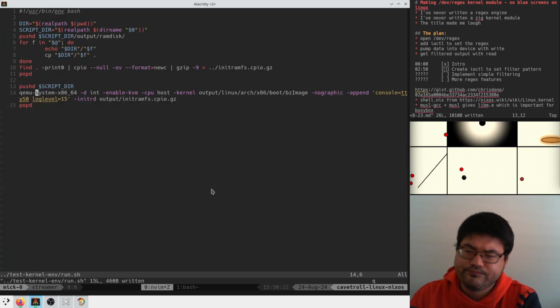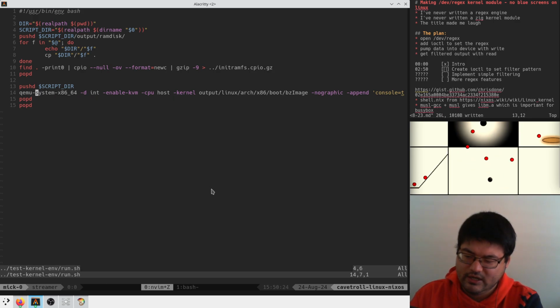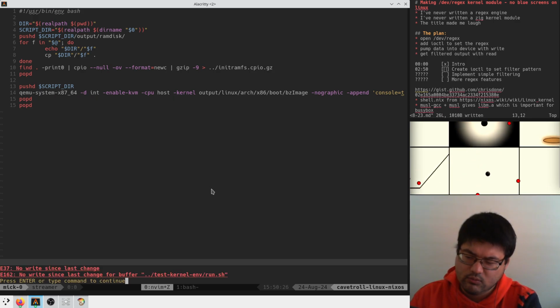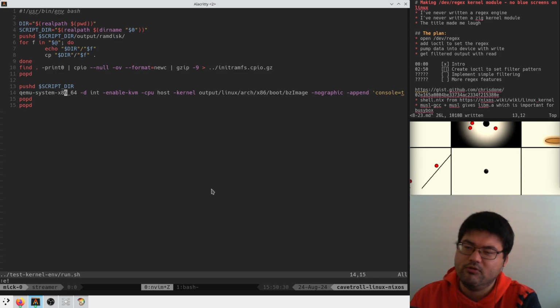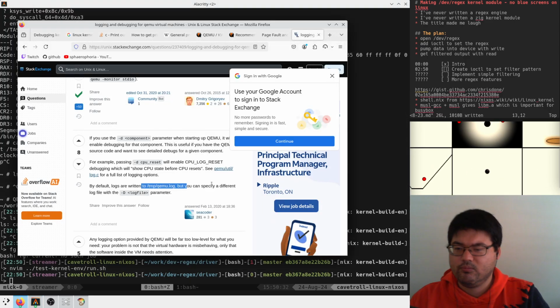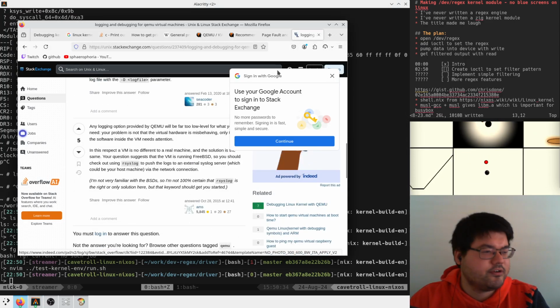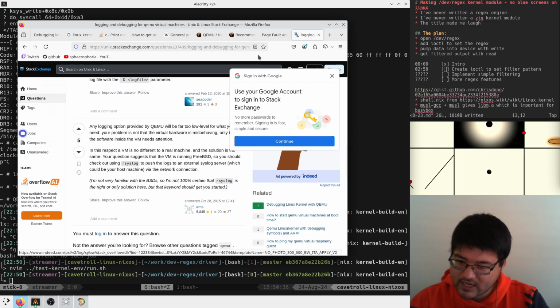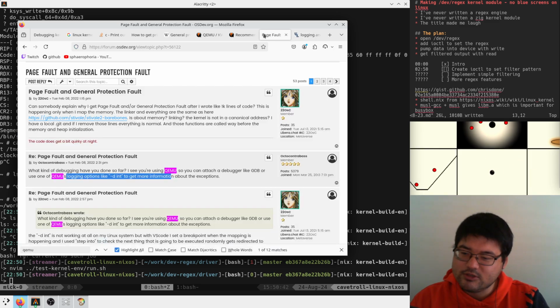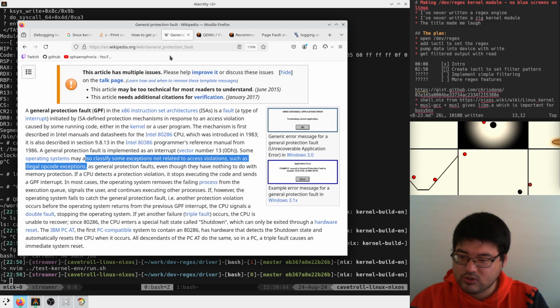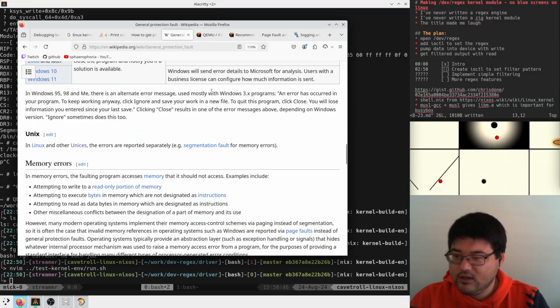Okay. I mean, we're kind of going down an incorrect rabbit hole, I feel like. I feel like we should be focusing on the error itself. Oh, but I wanted to understand if the general protection fault means what I think it means. That's what we were originally trying to figure out. So we were looking at this.